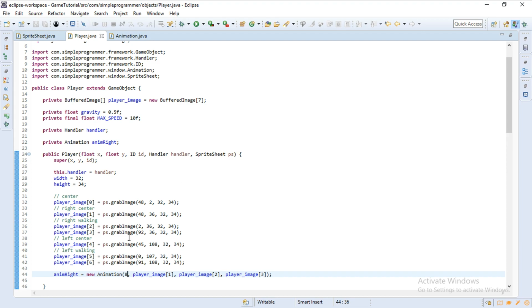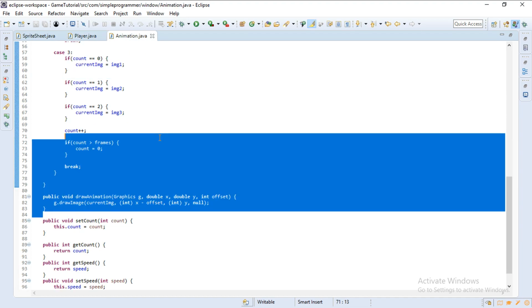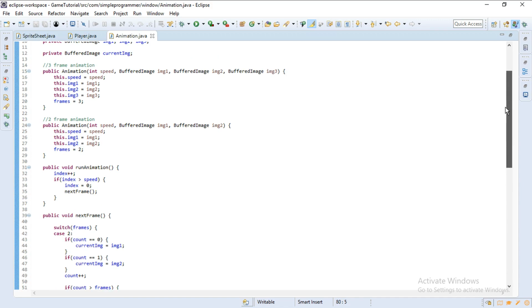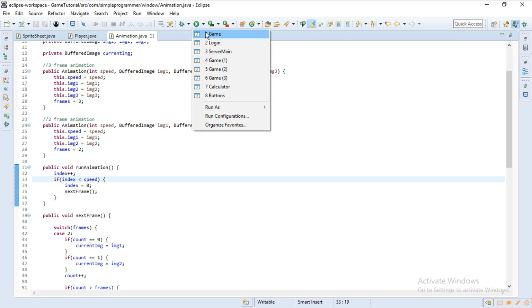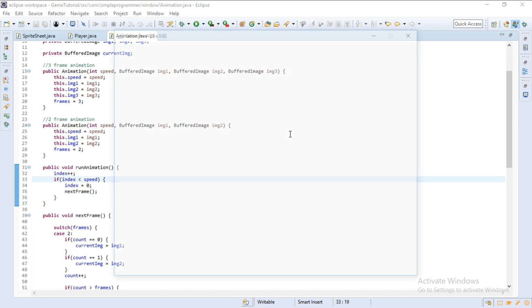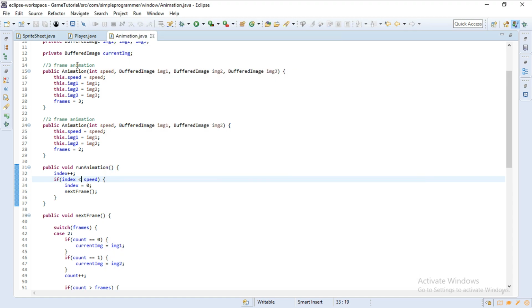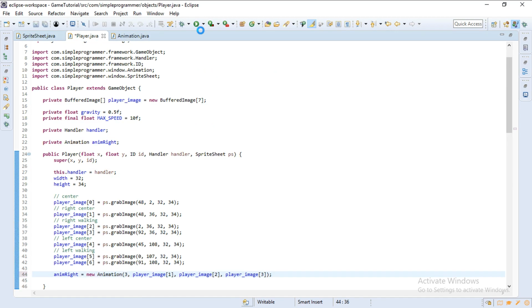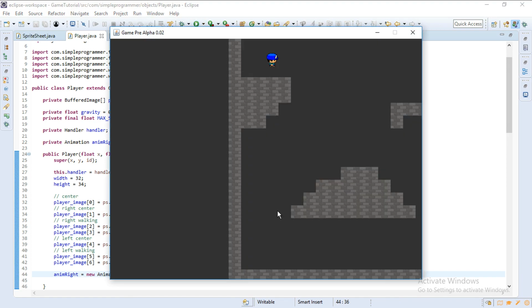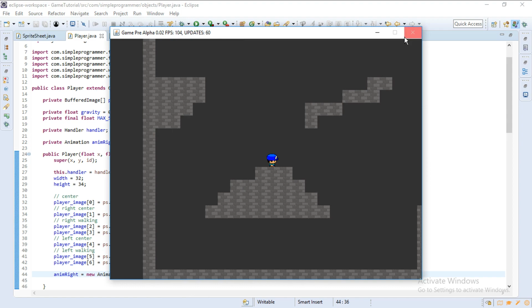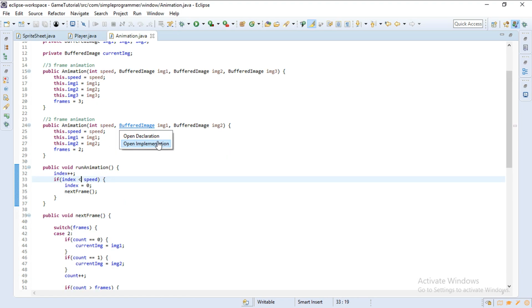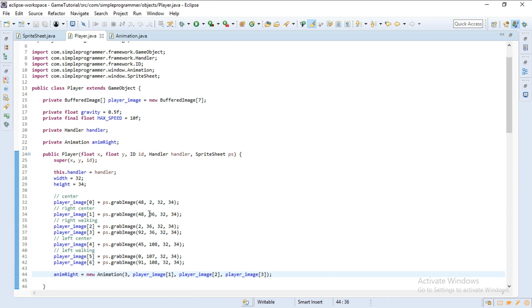And a way to fix this, actually, higher speed is, I think we go here, if we do it's less than, I think that will fix it. See, yeah, now it's going extremely fast. So let's go back here and set it back to 3. Oh my, okay, never mind guys. You're gonna have to have an extremely small, I don't know. I'm just gonna set it back to 8, okay.